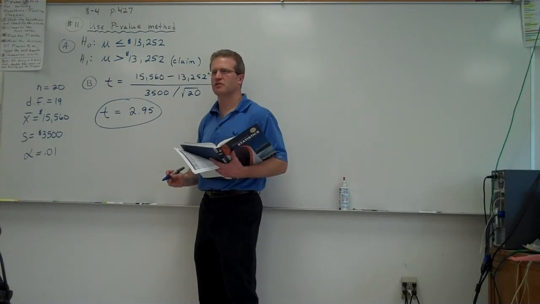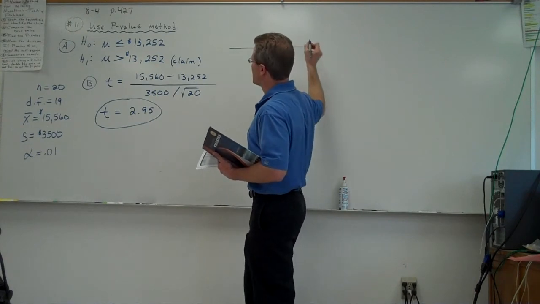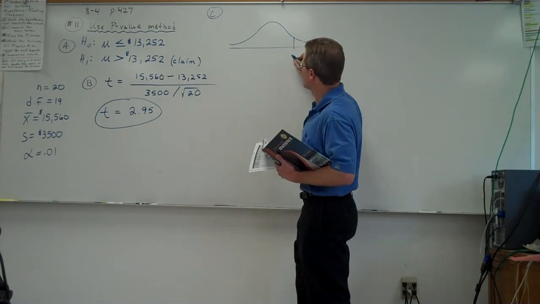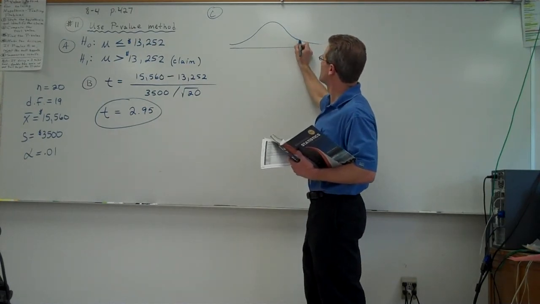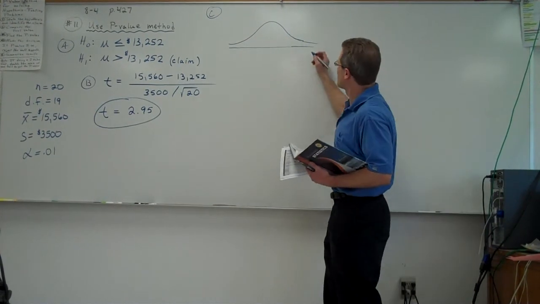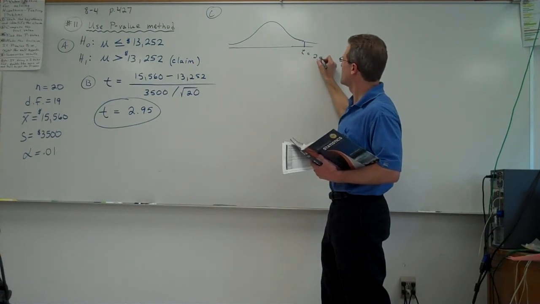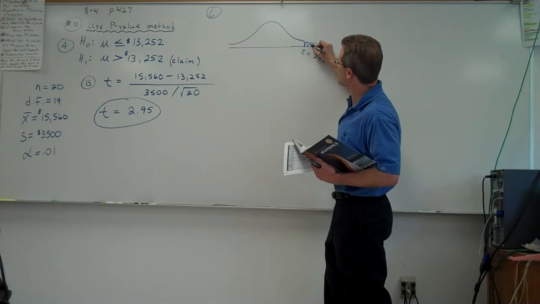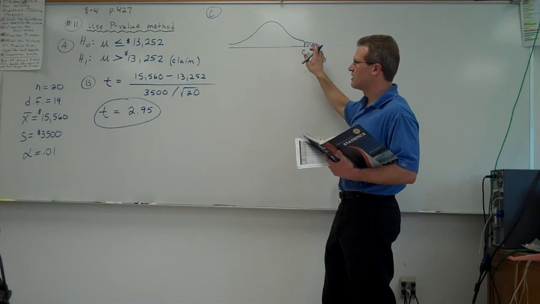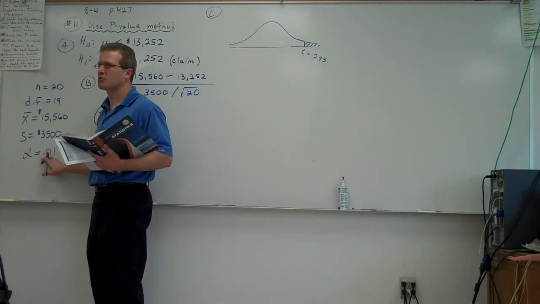Two-tail, right tail, or left tail, which is this? Right. Yep. Look at the alternative, it points right. We're talking about a right tail test. So for part C here, probably out further than that, because we know 99.7% of the data falls within 3 standard errors of the mean. So we're at 2.95, so that's our test value right there. T equals 2.95. The area to the right of that is what we call the p-value. So we need to find that area. If that area is less than 0.01, we'll reject the null. If it's not less than 0.01, then we won't reject it.